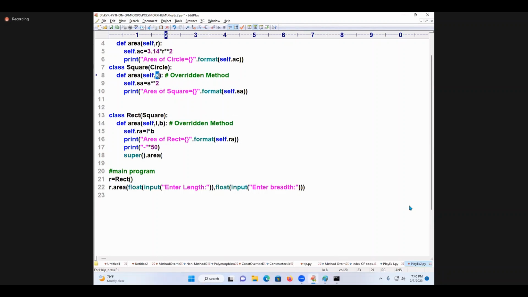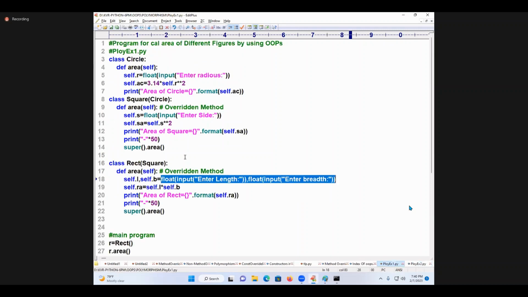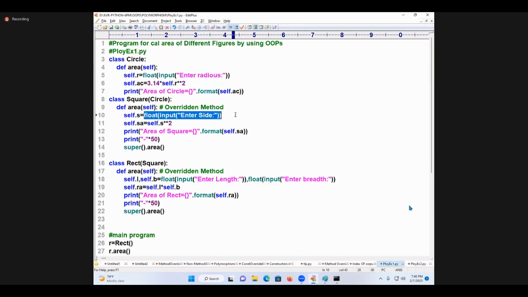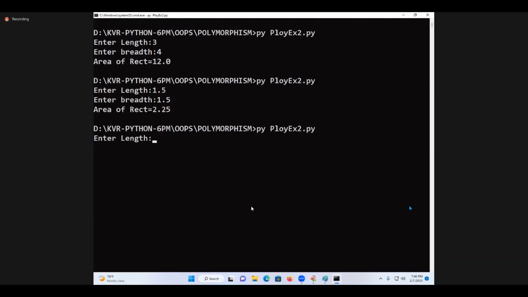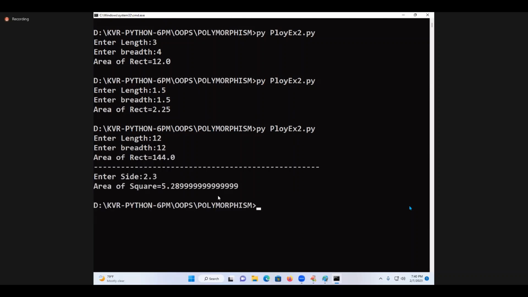How to pass the value? Simple, students. I will bring this. What is that? Enter side. I will write this code here. Enter the side. Are you getting my point? That's beautiful. Run the code. 10 and then 12, 144, side 2.3, output.